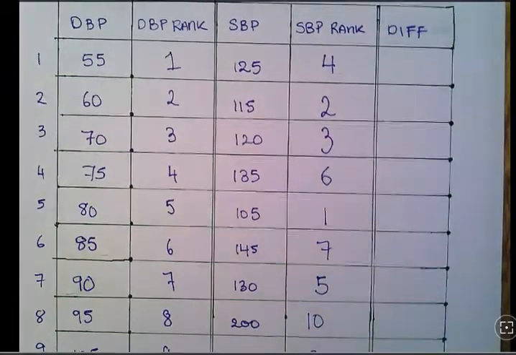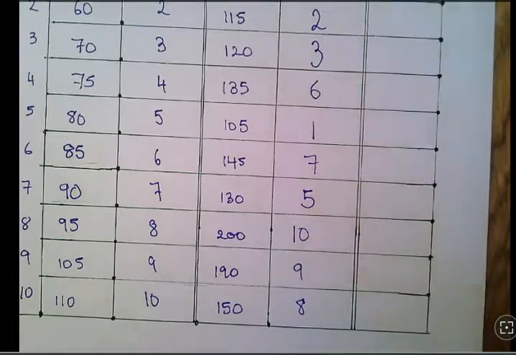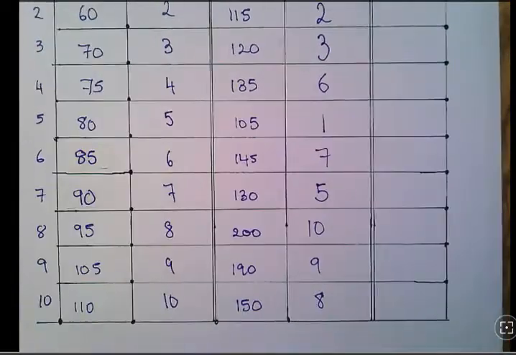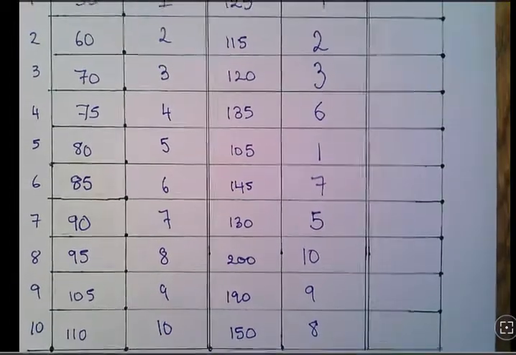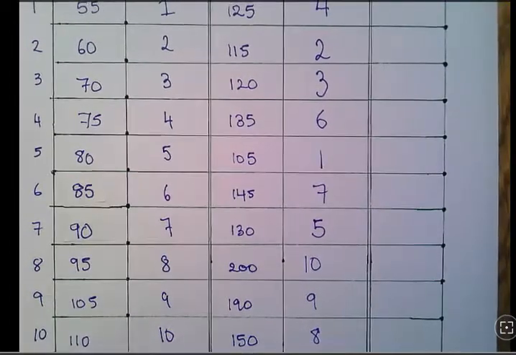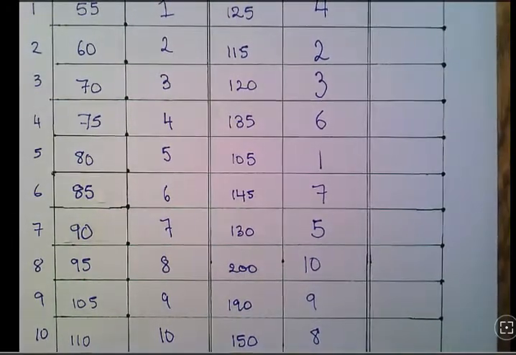Sorry, I'll just put that up at the bottom again. I just spotted there 8, 9, and 10. There are no rank ties here, so that actually helps us a lot. I'll do another video where we look at what to do in the case of a tie. Now, what I'm going to do is calculate the difference between rankings.